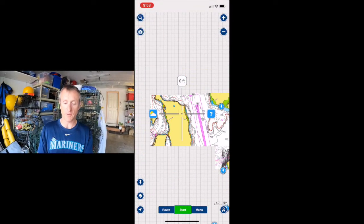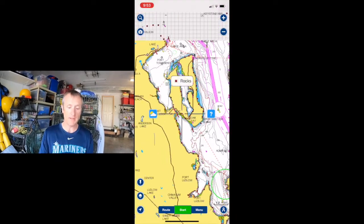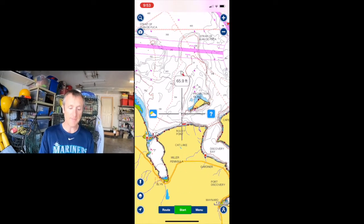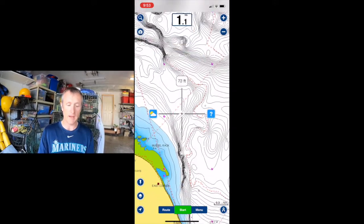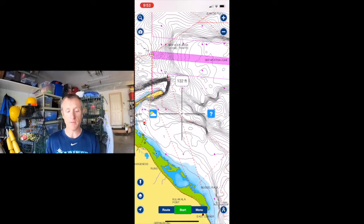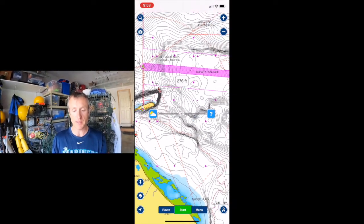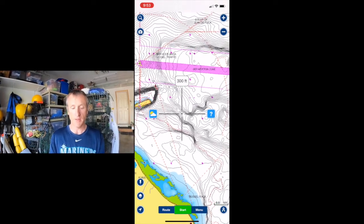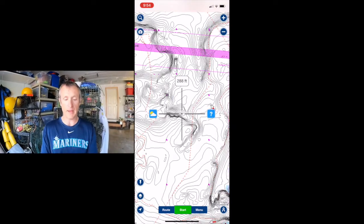If you're going to the Strait, you've got to use more weight. There's going to be more current in the Strait, and you've got to watch that. If you were going out of John Wayne Marina, you've got to watch it. This is big water. Make sure you've got weather in your favor. But some of these spots here, look at these slopes down to 300, these little drop-offs right here, that'll put shrimp in your pot.